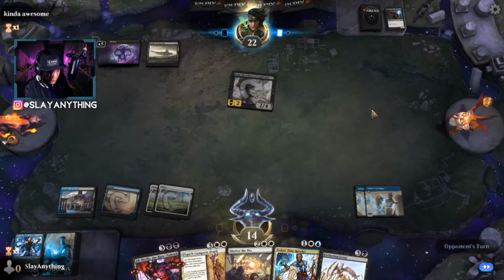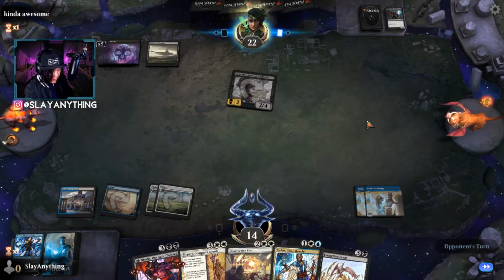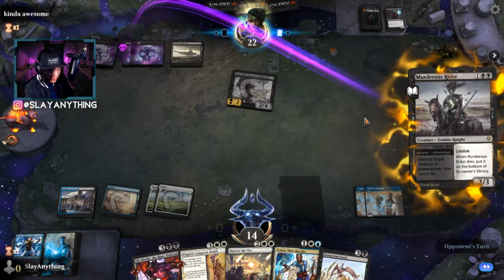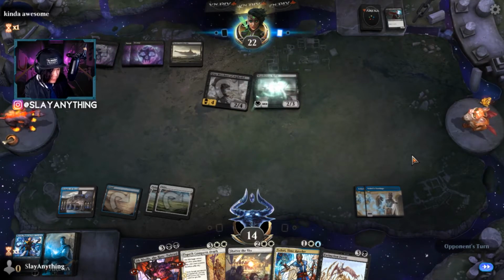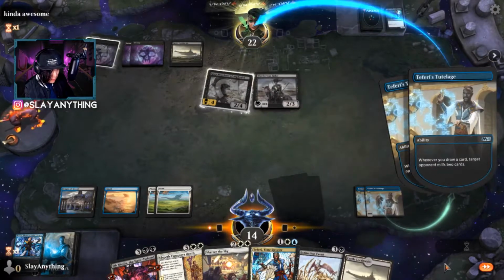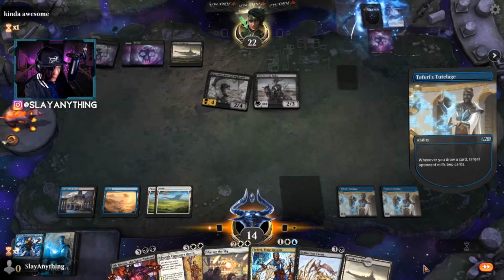Swing in for two. Sure. Let's see what else the opponent plays. If they play another Gray Merchant, then I can just like Shatter or Extinction. So, not a bad place to be. Murderous Rider. Sweet. Okay. They're losing a lot of good cards here.